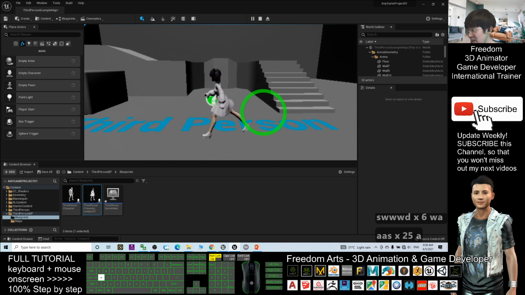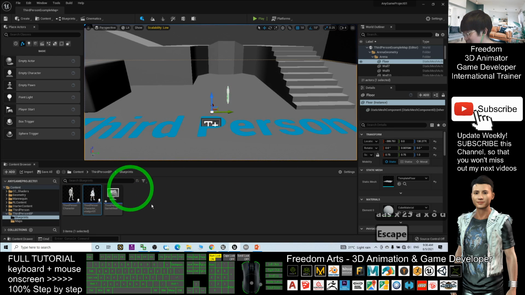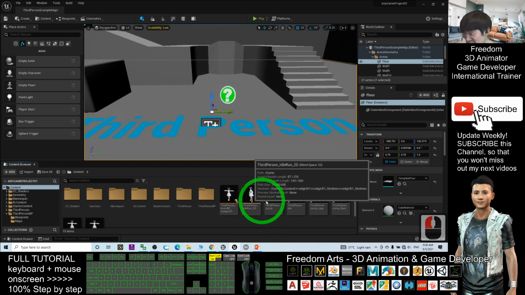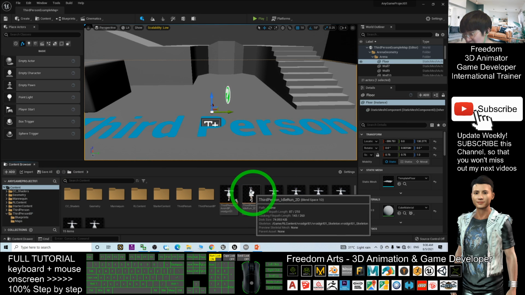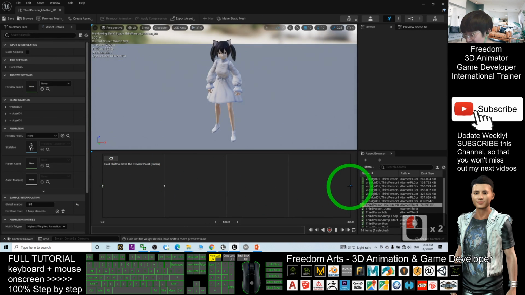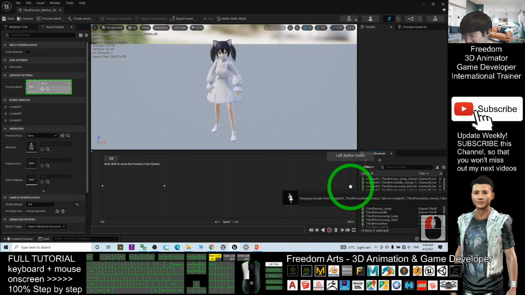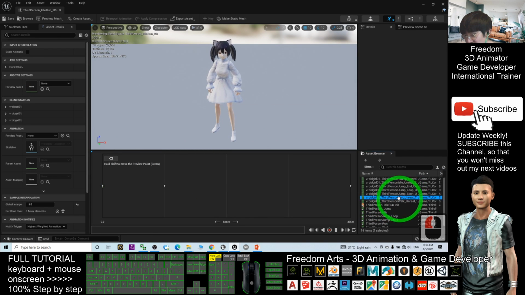Okay? Now it cannot run just because of some mistake that you had made just now. You go back to the content and double click in the blank space. This one should be runs. So which one is the run? The run should put it here. And then which one is walk? This is run. And walk is this one, walking. Walking, put it here. And idle, which one is the idle?